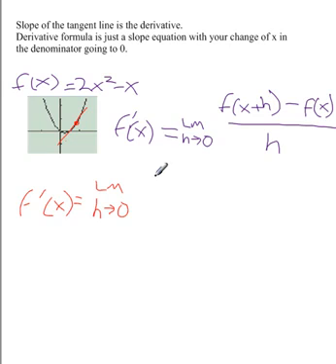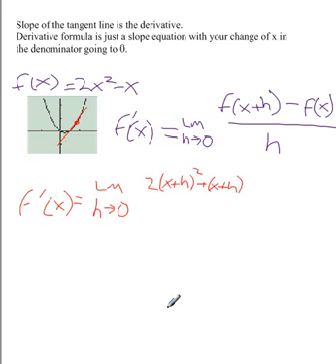So when I plug into the derivative formula, I'm going to take x plus h everywhere there's an x in the equation. Sometimes I have students visualize what it is to replace the x at certain spots, maybe even using parentheses to emphasize it. So this is f of x plus h. This is where the 2x squared is. This is where I'm going to put x plus h and x plus h.